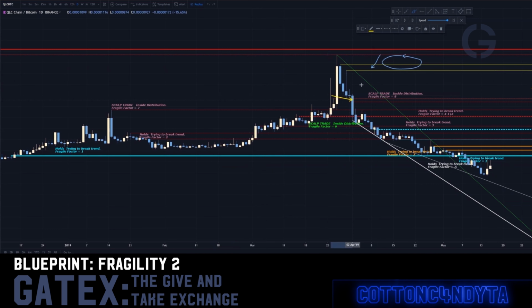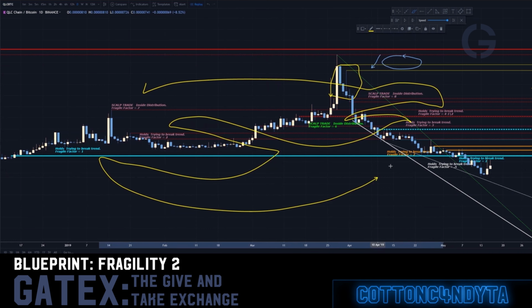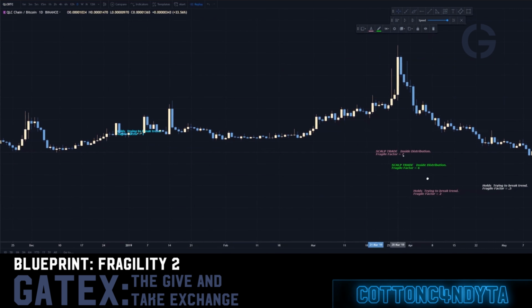Up here, like we talked about, this becomes a very fragile move. And the more fragile it is, the faster it's going to move up or down, right? The faster this thing is going to try to break up and break down, right? It's a completely different trade than something that is down here. So this will create a leverage catalog in your mind about what becomes the least amount of risk versus what becomes the best types of holds to buy, what becomes the lowest risk, highest success rate to purchase into.